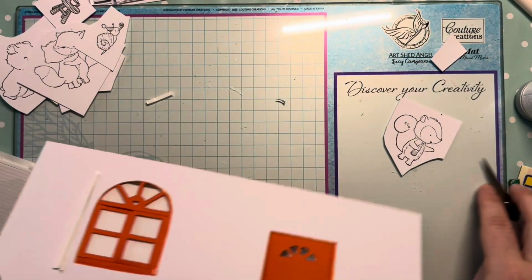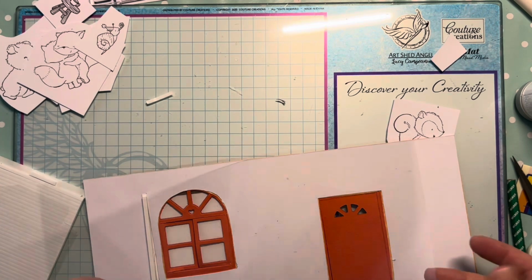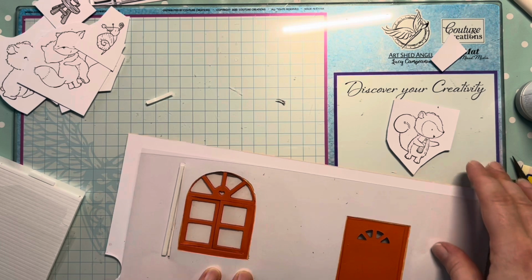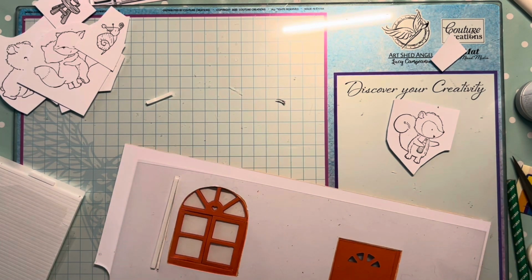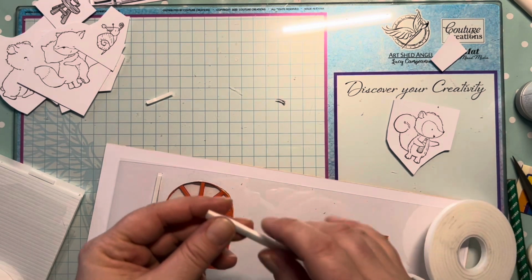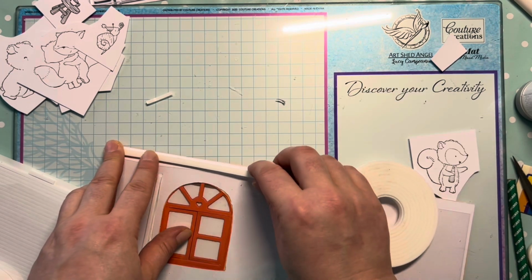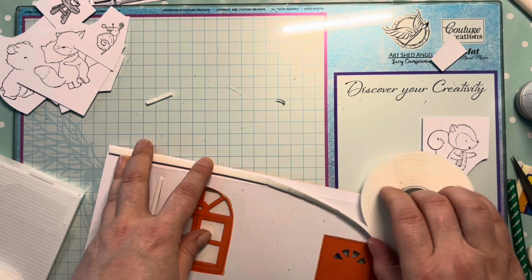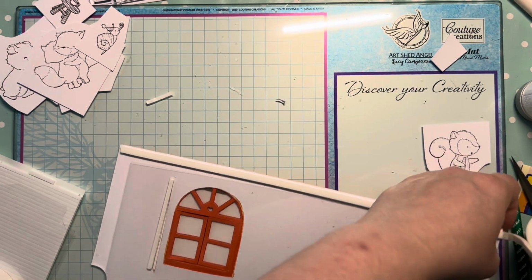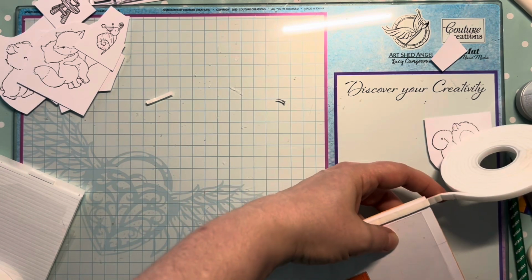Got one part down. I could also make this a bit. That doesn't matter. I'm taking my smaller tape on top and also go the whole way there to here. Just stuck it on.